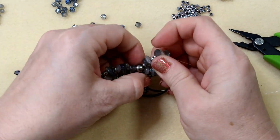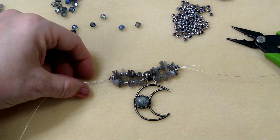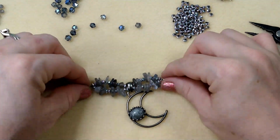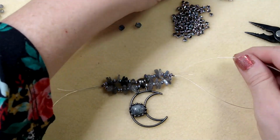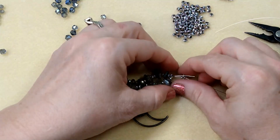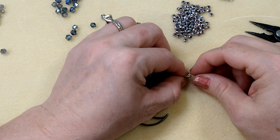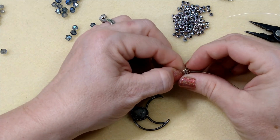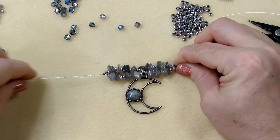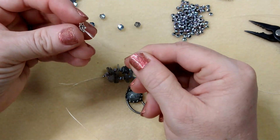Okay, so here's what we've got. We've got our labradorite chips, our spacers, and our moon pendant. And it just kind of looks bunched up here, and that's what I wanted. Okay, so now we're going to take a bead cap. We're going to face this bead cap in towards the project and put it over both strands here. Whoops. That wire wants to go through the little holes on the side instead of the middle. There we go. And see how that comes in and kind of cups around that crimp bead. And we're going to do the same thing on the other side.